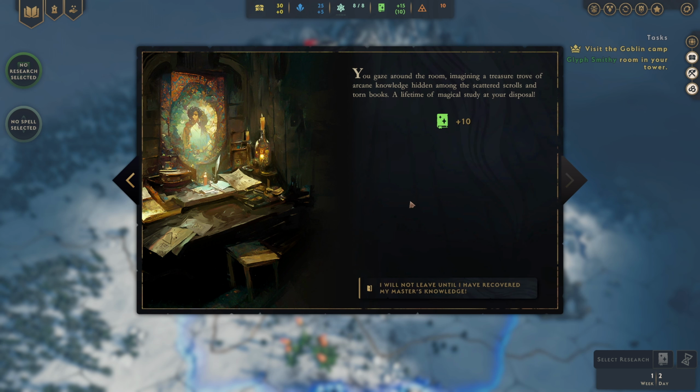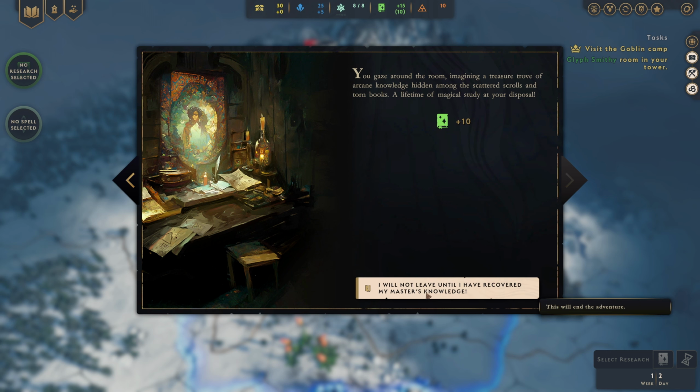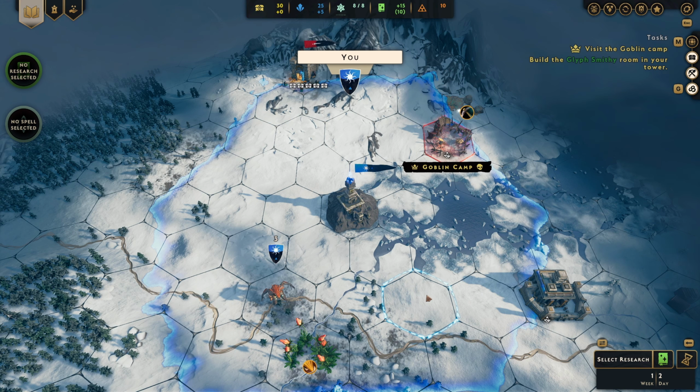This needs further study. You gaze around the room, imagining a treasure trove of arcane knowledge hidden among the scattered scrolls and torn books. A lifetime of magical study at your disposal, and you earn some research. I will not leave until I have recovered my master's knowledge.